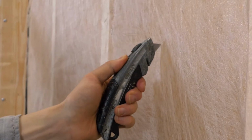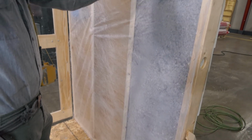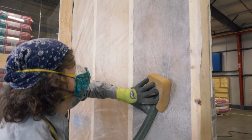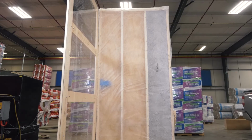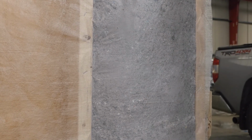Once in place, the webbing can be cut or punctured and installed with a hose or tubing, probing the wall cavity until proper density has been achieved. Keep in mind, in this application, machine settings may need to be adjusted slightly compared to a fully enclosed wall. It's important to install to the correct density and not overfill the cavity. This ensures that sheet goods can be applied without difficulty.